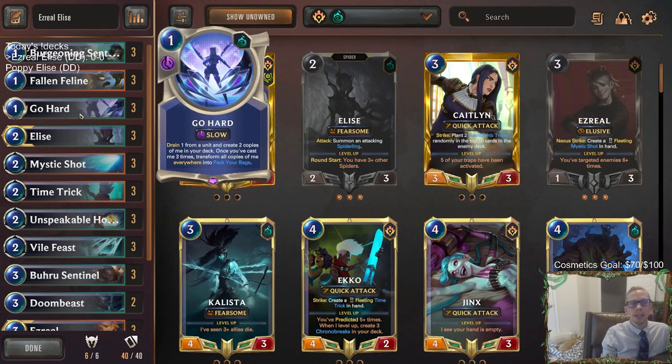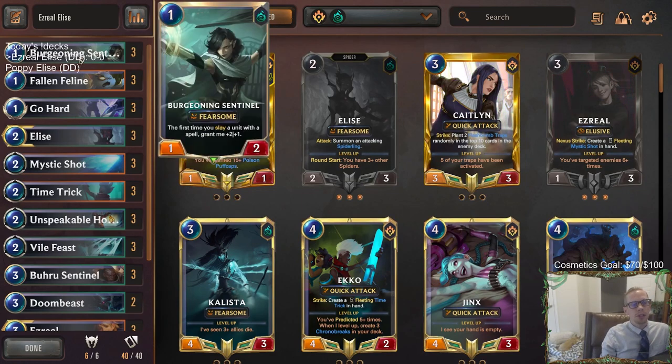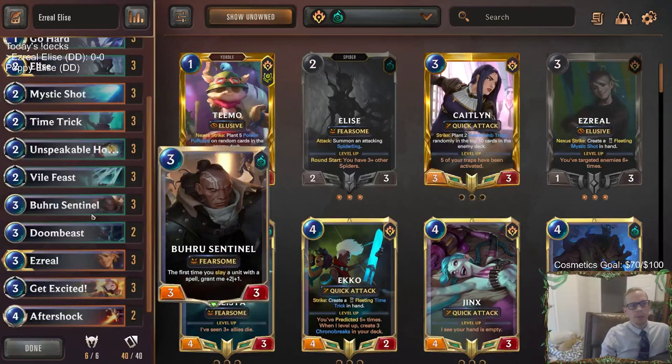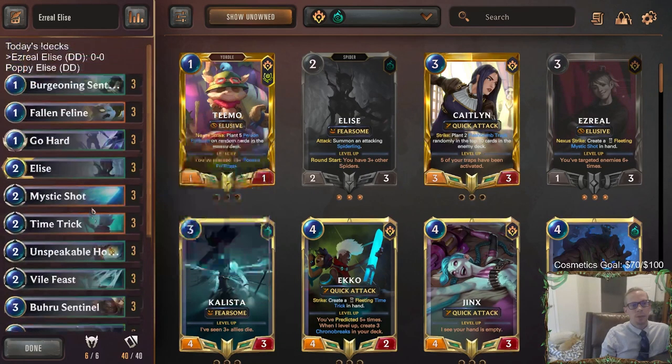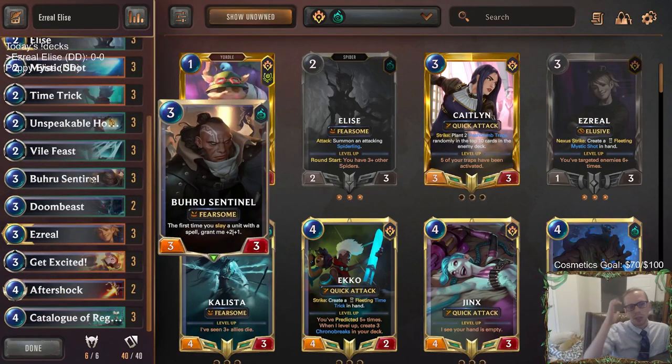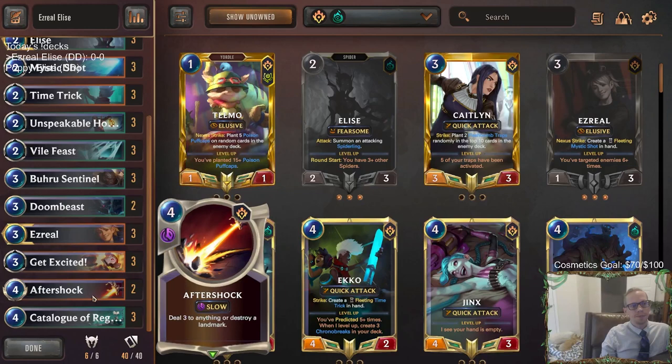The only thing looking at this, so I also like this Burgeoning Sentinel and Buru Sentinel. I think these cards are underrated still. I think they're very, very good for what they do. It's very easy to slay a unit with a spell, and so now this turns into a 3-mana 5/4 or a 1-mana 3/3, both with Fearsome. Fearsome's a pretty good keyword these days with so many Tutus running around in Bandle City.